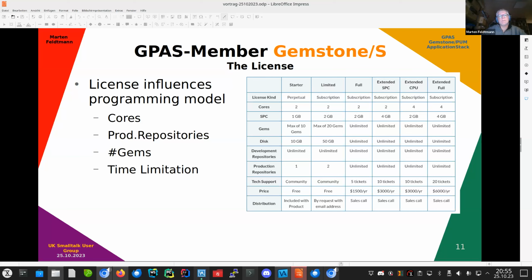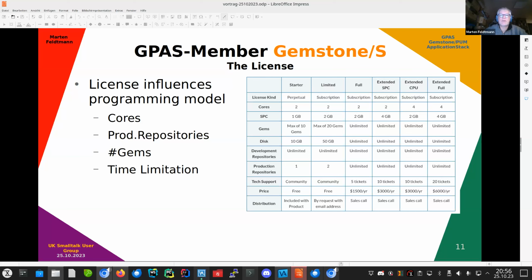Disk space, the 10 gigabyte. In GemStone, 10 gigabyte can be reached pretty easily without any question. If you forget to run a garbage collector, which is not automatically running, then you can reach 10 gigabyte very easily. Even 50 gigabyte you can do in GemStone pretty much, but you always have to think about it: if you reach this space limit, GemStone shuts down, and you have to contact GemStone to give you a temporary license to make it run again, and to reduce this extent to get under the 50 gigabyte.